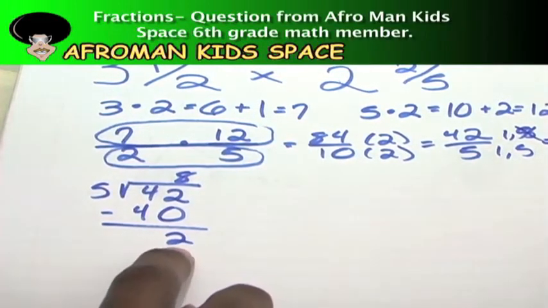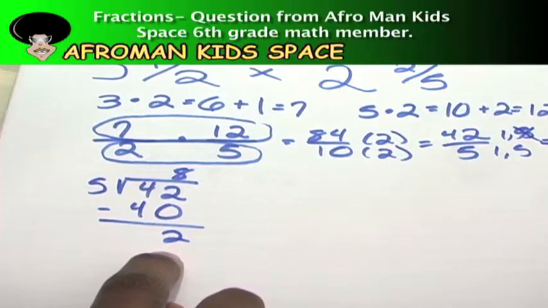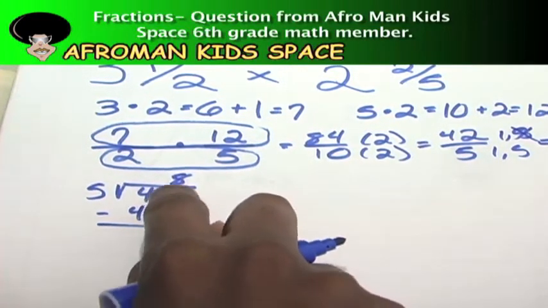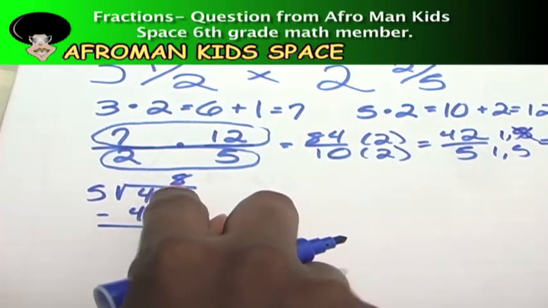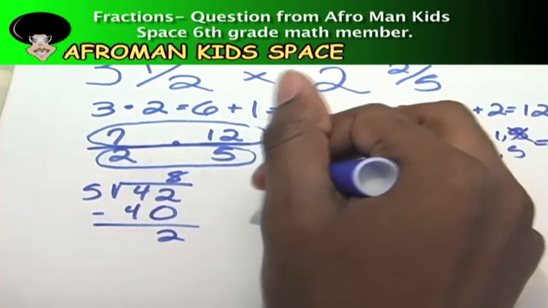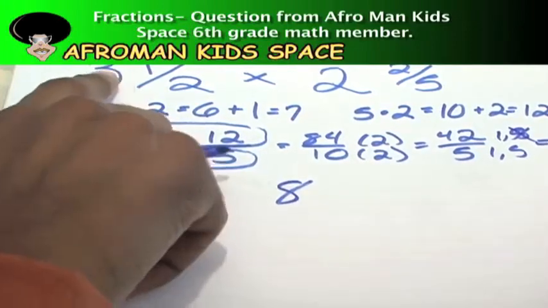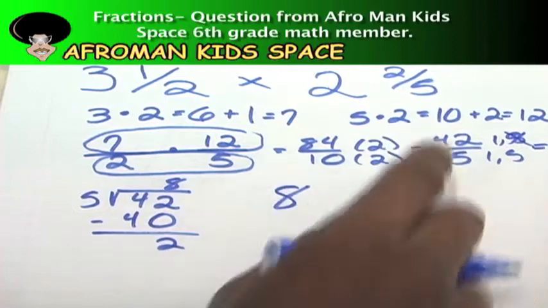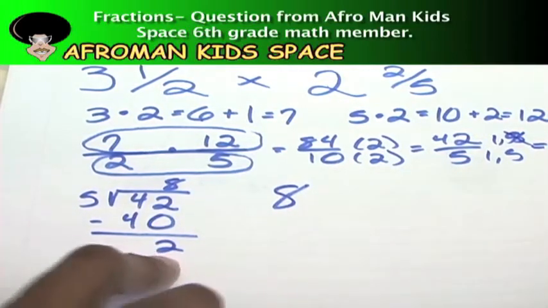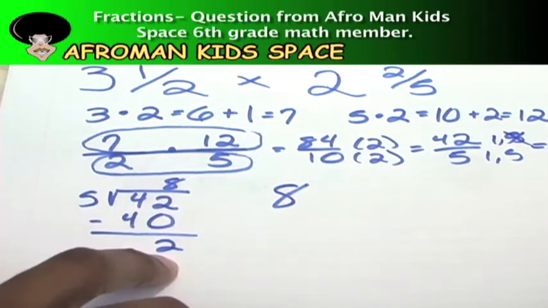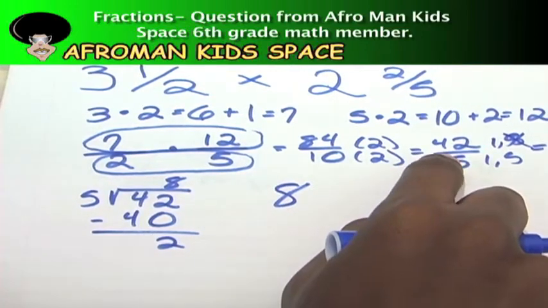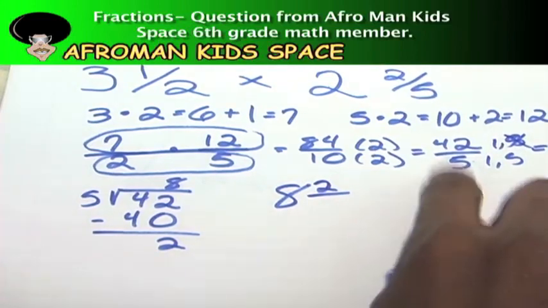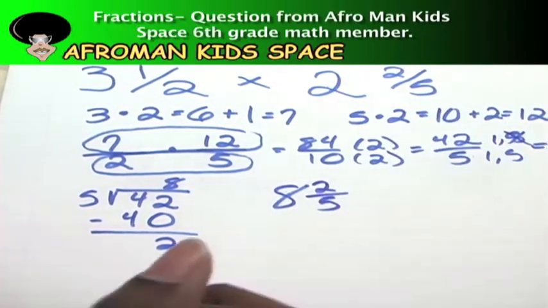We have a remainder of 2 from 42. So what this means is that the number that we got up top here, this 8, is going to turn into our whole number. So that's going to be a big 8 over here. Our whole numbers are the same thing as the 3 and the 2 that we had up on top. The 2 that's remaining, that's the same thing as saying the 2 is what remains of the fraction. So then I'm going to put that back into the fraction, and since the fraction was over 5 in the first place, put the 5 back there.